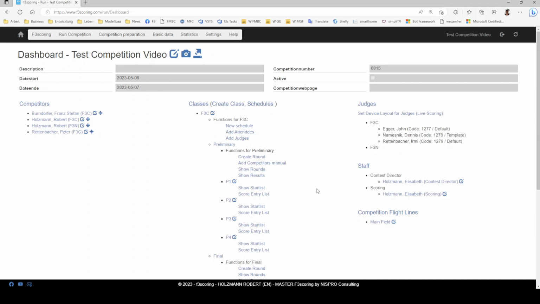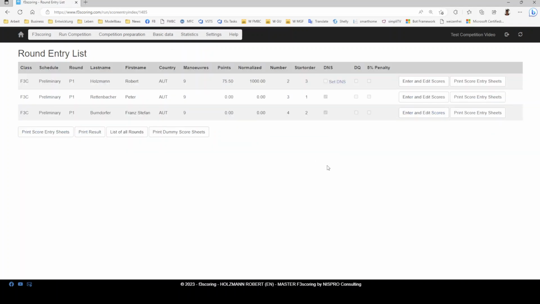So if, for example, we go to the score entry list and all competitors are already assigned with points, it's not possible to re-enter points with the live judges. So it's only possible for the time until the points are calculated and taken over to the results list.